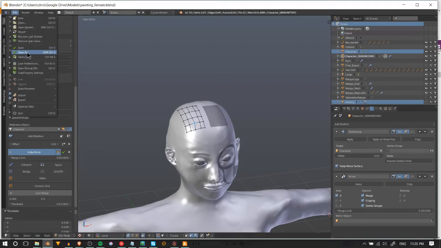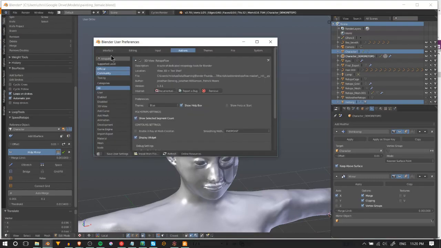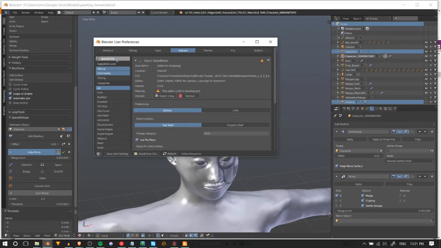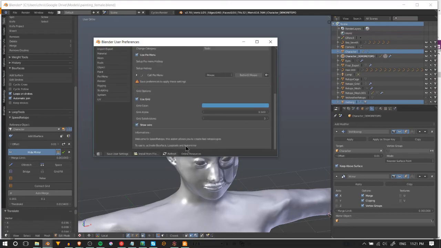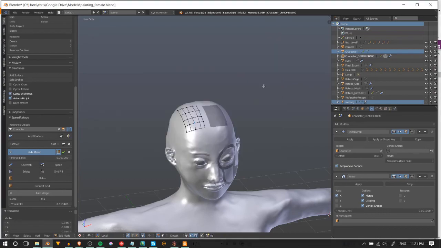And I think if we go check the menu here for SpeedRetopo, the merging, I think that's coming out of Auto Mirror, but I could be wrong about that. So you actually have to enable each of these three plugins in order for SpeedRetopo to work. But yeah, once again, you can Google that. It's not too hard to find.